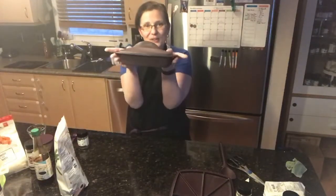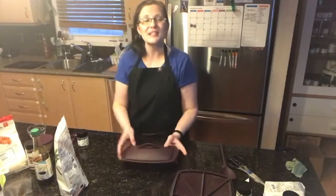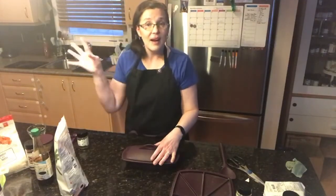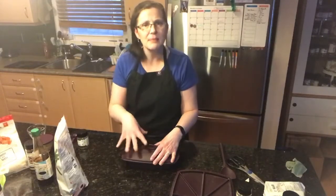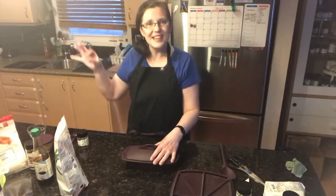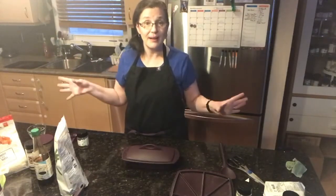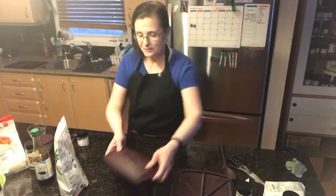Okay, so these will go in for 7 minutes once I take the rice out, and by the time these are done, 5 to 6 minutes, I will put these in. And once these are done, then my meatballs will be done and supper will be ready. I am so excited. Okay.